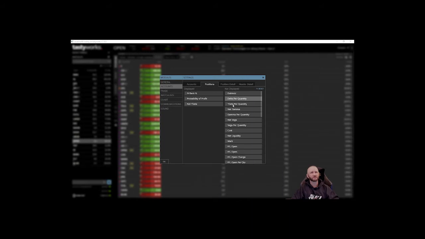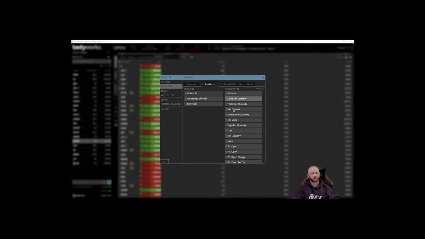Okay, then I like to have what my net theta is. That just tells me how much theta we're making on average on that day. So net theta, they might be in different orders too, gang, so just look for net theta. And I'm probably blind as heck, and I've passed it like 3 times now. There it is, net theta.